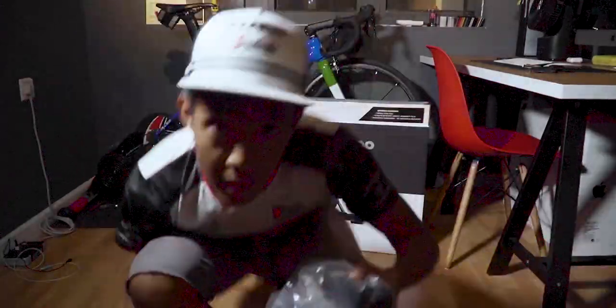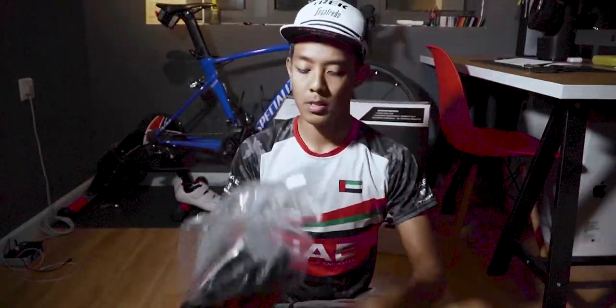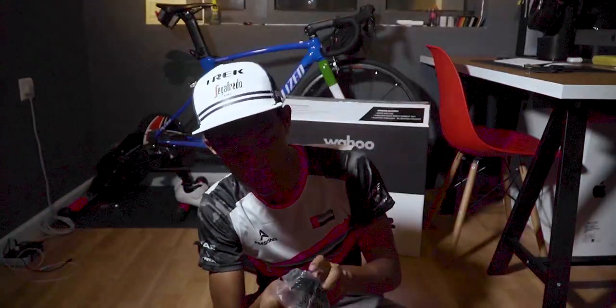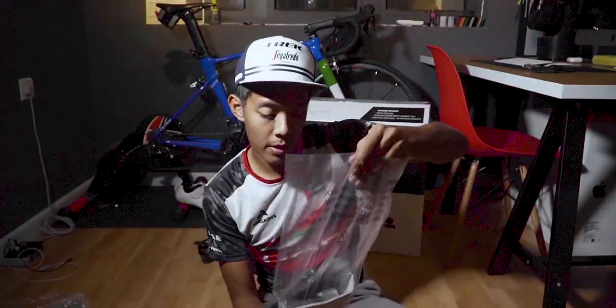Not so sure what's in here. So we've got this one. I'm sure this one is the adapter that goes into the back of the Wahoo Kickr. And the bag, I don't have to open but sebab dia punya power cord, I think it's American. So I think this is what we really need.